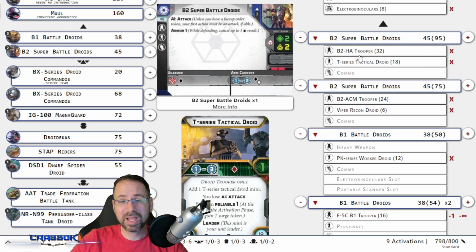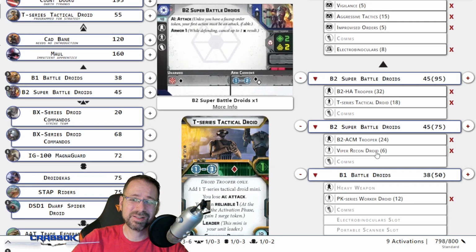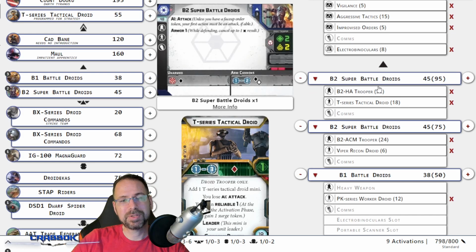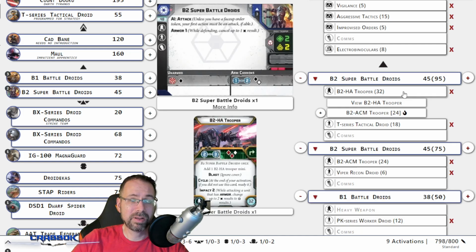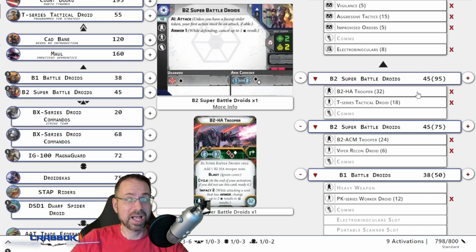At first, I really liked the T-Series maybe as a cheap leader, but Kalani's a little more expensive, but he's really, really good. So I like putting a T-Series over here. And so this gives me an extra range 3 red die to stack with this one. I got 3 red and a white at range 3, while the rest of the unit's still stuck at range 2. But it gives me a respectable attack at range 3 with reliable 1. So super groovy. Like it a lot.